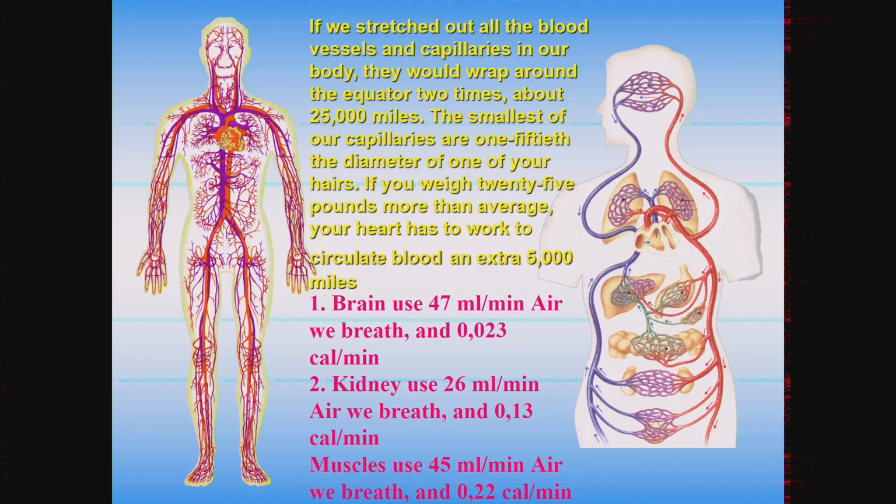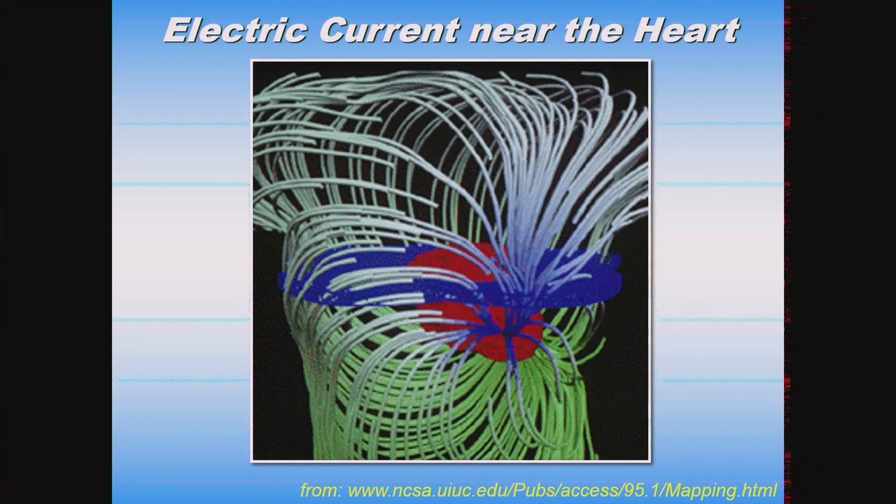So we call the heart the master of all the tendons. It controls all the tendons. And when you can make the heart's electricity flow, it goes to the whole body.